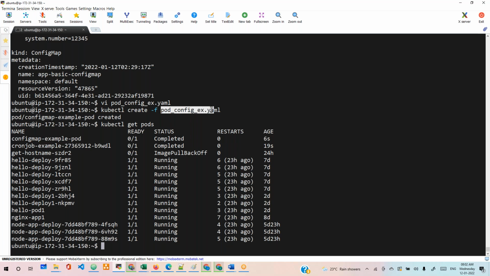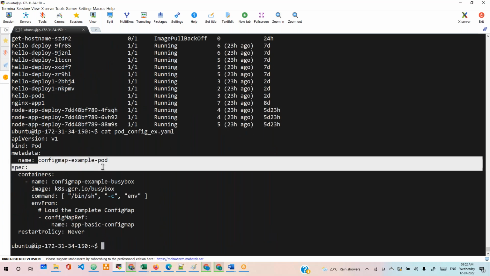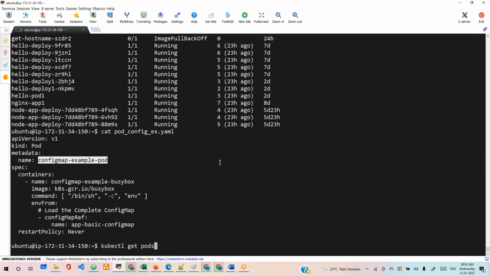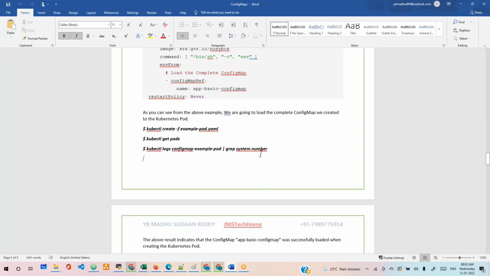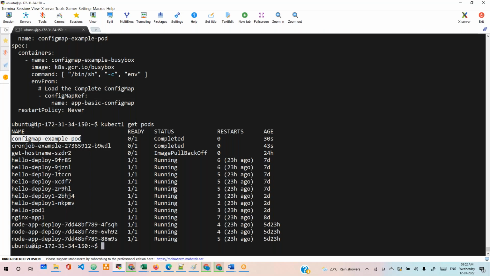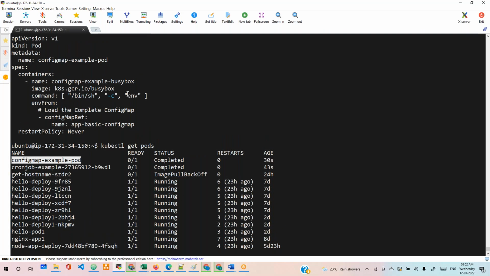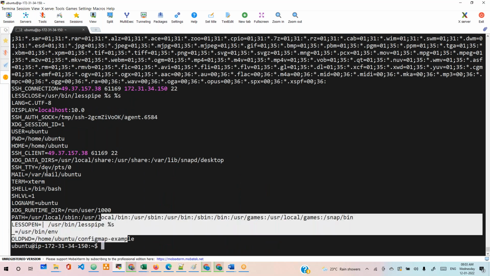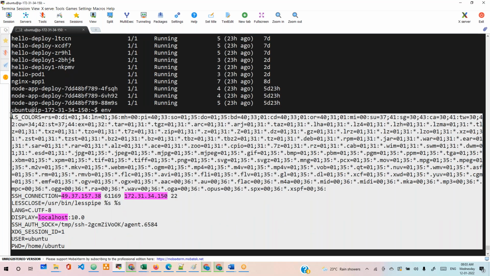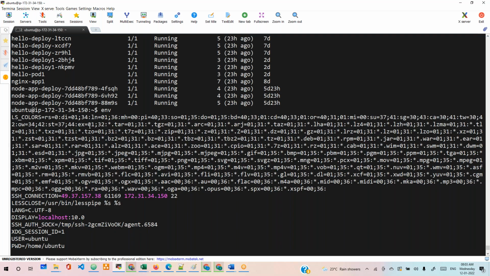Even if you open this, what is the name? This is the one. And what to do? Let's check the logs. Why will these logs print? Now what I've written here, I'm getting the env. Now what is env? If I enter the env command inside my system, it will show all the environments in my Linux machine. Yes or no?